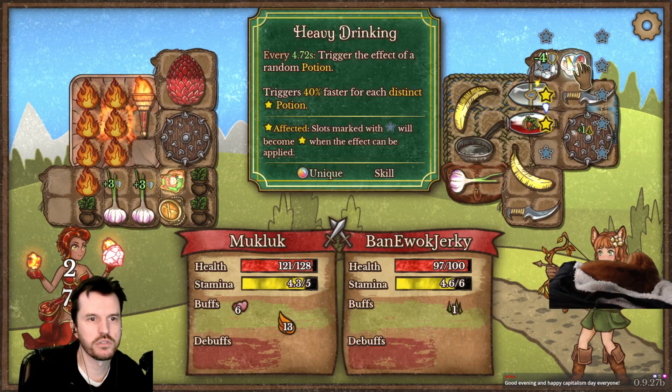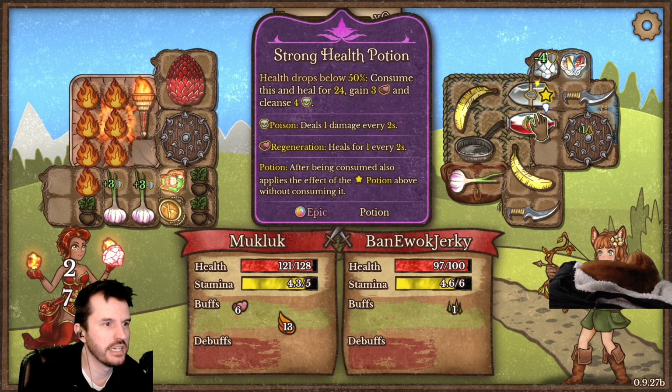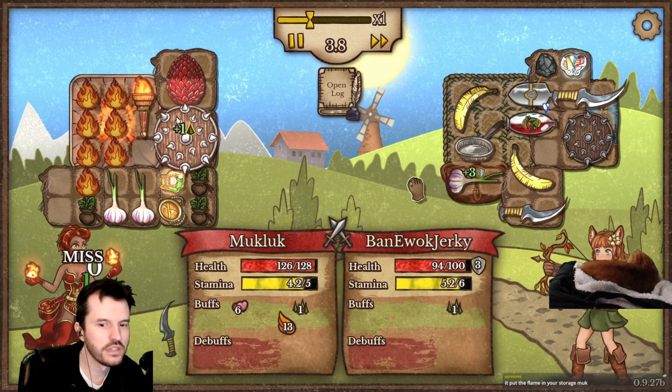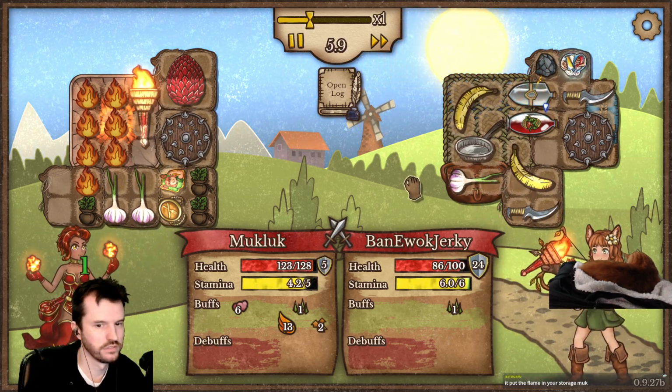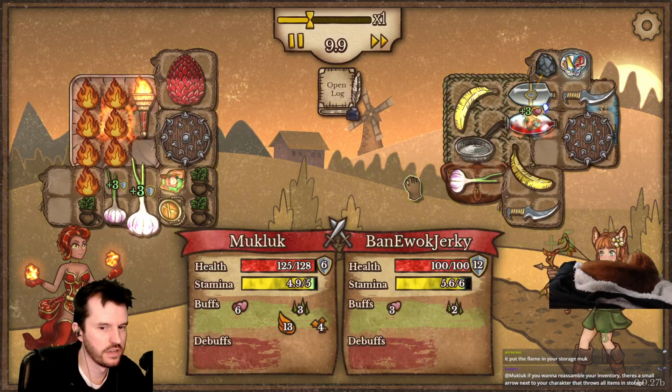Oh, let's pause. What is this item? Heavy drinking. Every 4.72 seconds, trigger the effect of a random potion. Does it have to be a potion that you own, or can it just be literally any potion? Because that could be kind of wild. It put a flame in your storage? Oh, whoops.